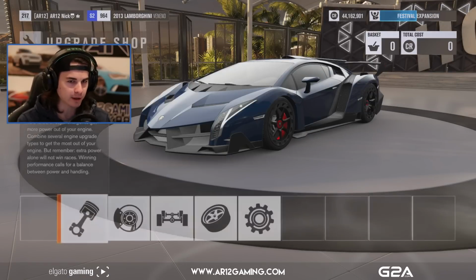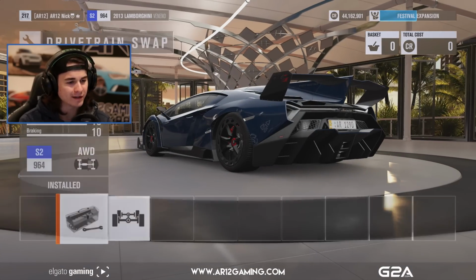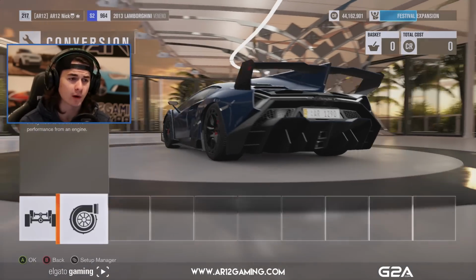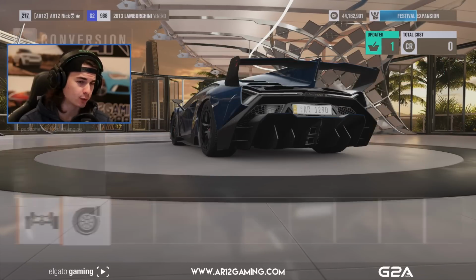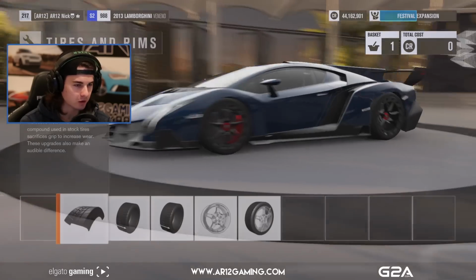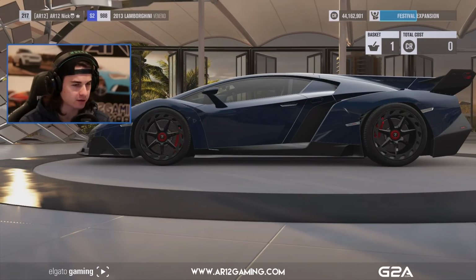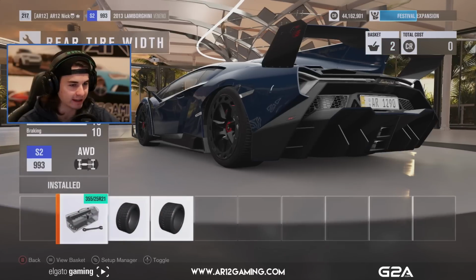Anyways, custom upgrades for the Veneno. We're basically going to turn this thing into what is essentially going to be the fastest car in Forza Horizon 3, possibly. We're going to strap big boy twin turbos to it, get it up to 260 horsepower. With those, we're already going to be on race tires. Yes, we are. Front tire width, just max it out. We're going to need all the grip we can get with this thing.